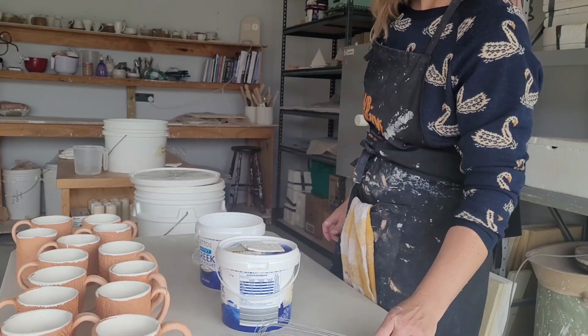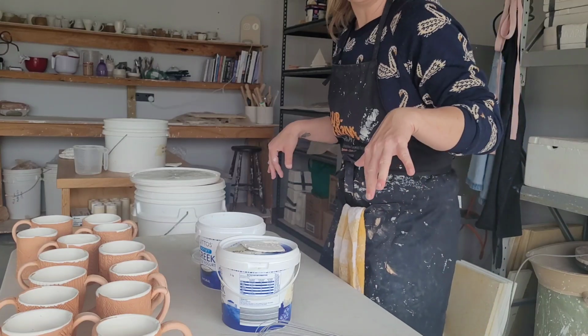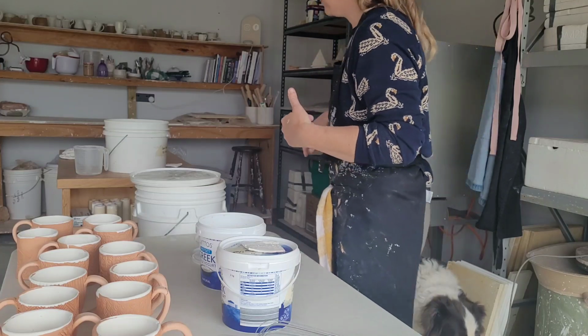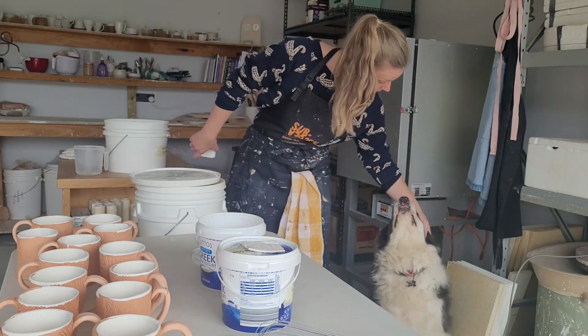Hello ladies, my chickens have just wandered in because Huxley just started panic mode. It's like, oh no, the chickens are near. You can hear them coming from a while away. He comes and sits right at my feet, don't you?